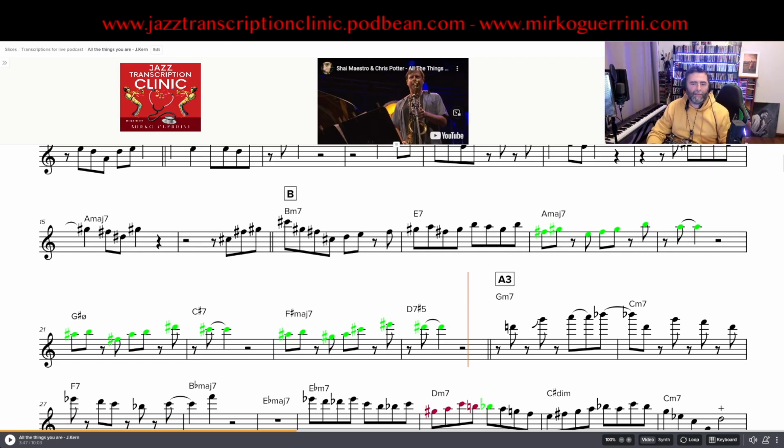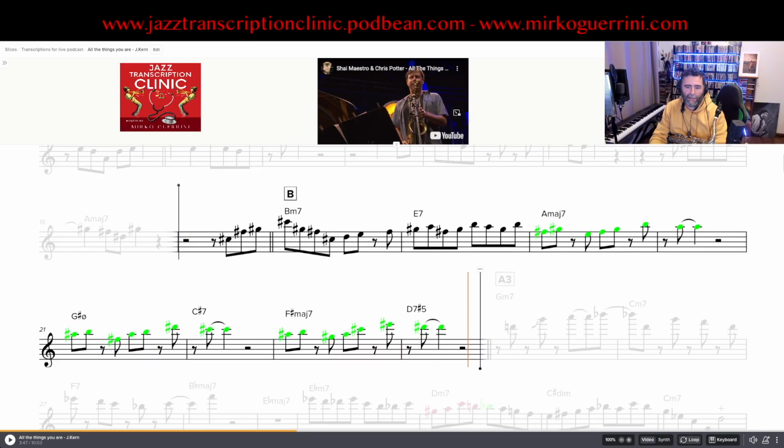Is that right? Does it make sense? So we can all see that. And let me show you what you can do to practice an idea like that. So first of all, we can loop this section and just play over and over to learn that melody.